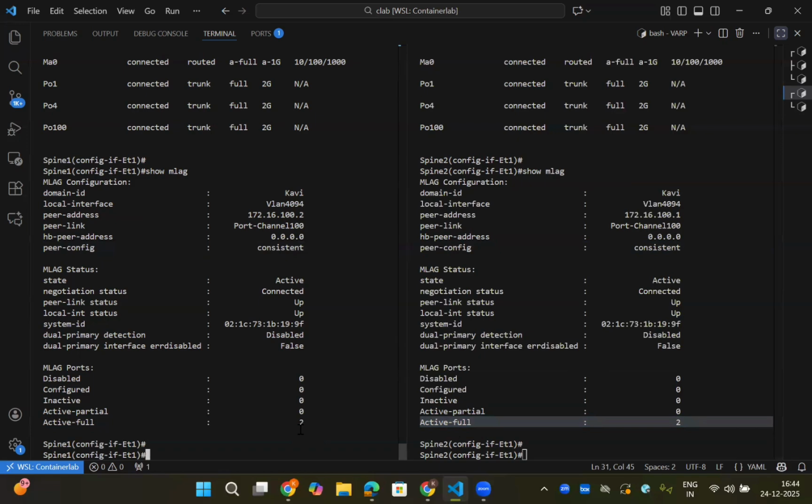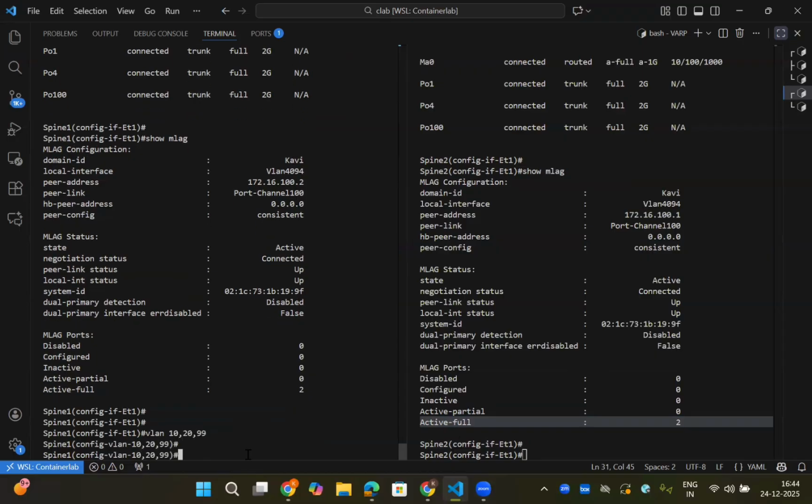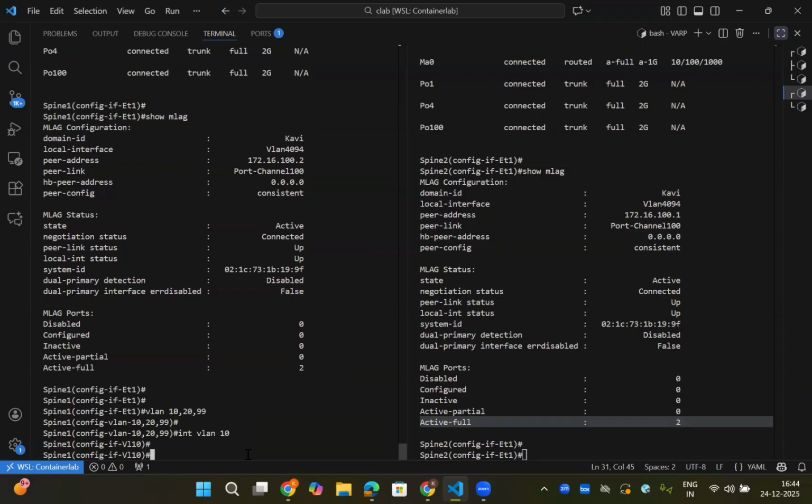Now we are going to get into the VARP configuration. First, I'm going to create VLAN 10, VLAN 20, and VLAN 99. VLAN 10 and 20 are for hosts, and VLAN 99 is for the WAN switch. Then interface VLAN 10, this is a VARP.